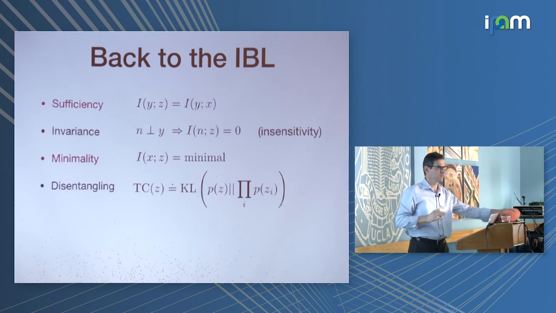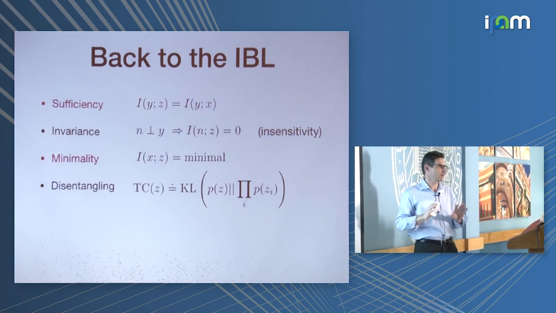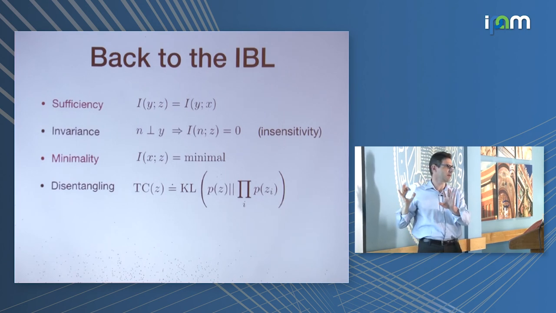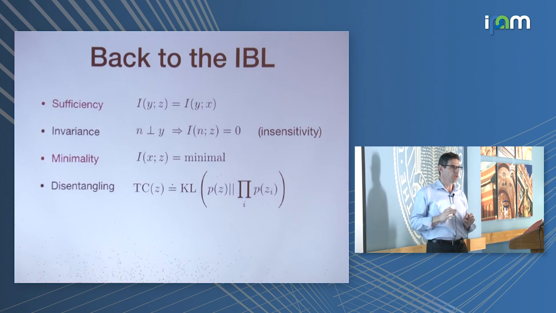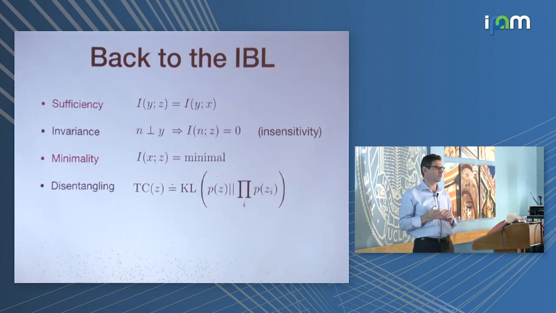Any questions? Okay, so these are properties that I would like, okay? I have no idea how to compute anything that has these properties, but if I could, then I would be happy that this is what I would call an optimal representation. Not the optimal, there's no uniqueness prescription, but an optimal representation, okay?